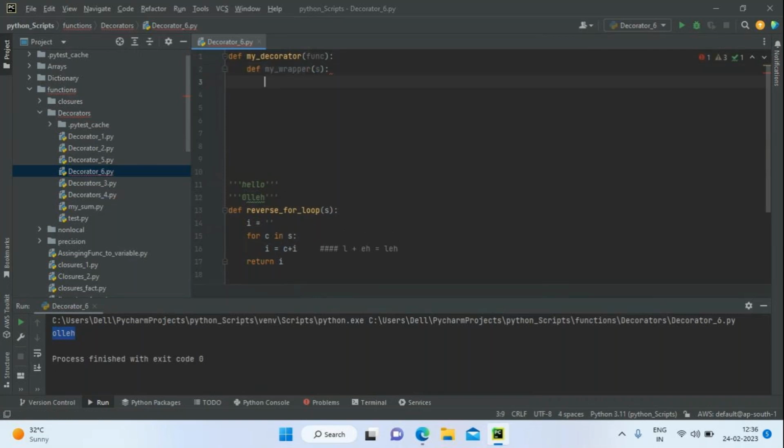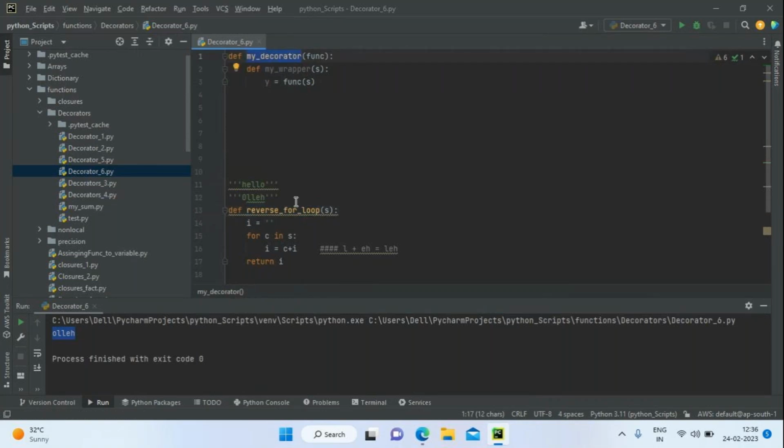And then I want to call this function in my decorator function. I'm going to have y equal to, and then I'm going to call this function of s.